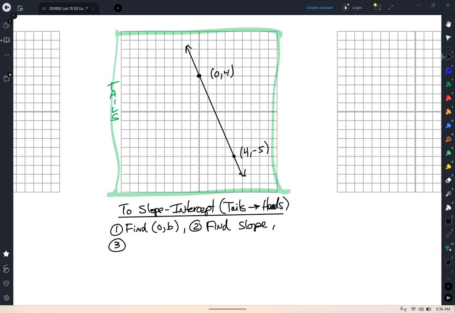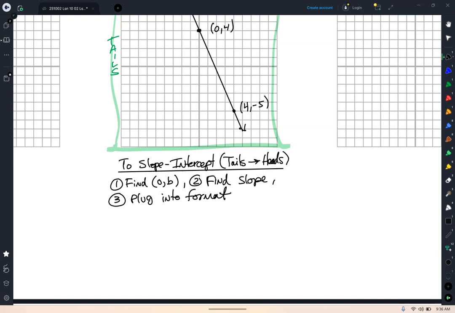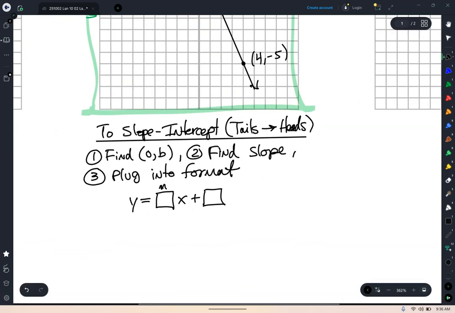And then lastly, we're going to take those 2 numbers and plug them into our format for slope-intercept form. Okay, so here's what that's going to look like. And this is how I want you to write this. Okay, so we're going to go y equals box x plus box. And then up above here, I'm going to write a little m. And then up above here, I'm going to write a little b. And this is where I'm going to switch colors, right? The reason why I'm doing this, you'll see as we move along why this is important, okay? So in this case, I'm going to write my generic, and then I'm going to plug my two pieces of information in here, right?